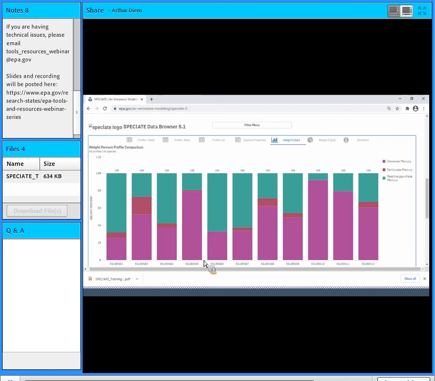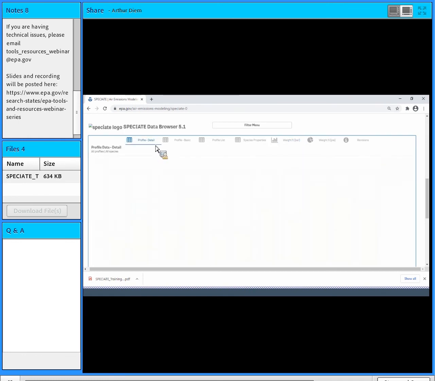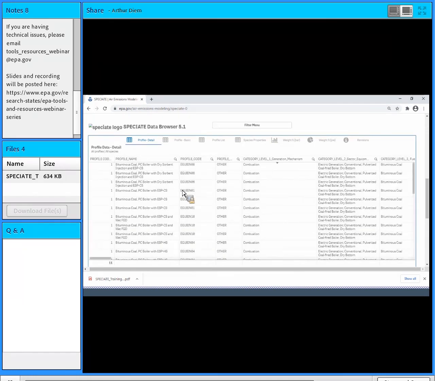So if you have a boiler, you know the air pollution configuration. Let's say it's a cold side ESP only. You can look at one of these and you can speciate total mercury. And the modeling efforts will give different fate and transport for each of these species, and there are different toxicities, so that really matters.